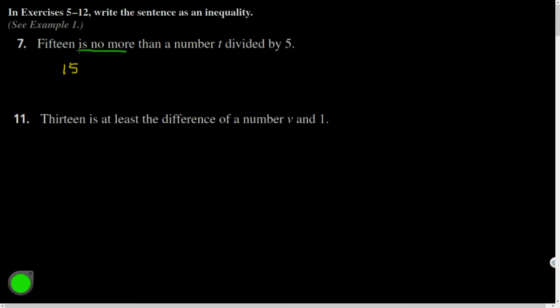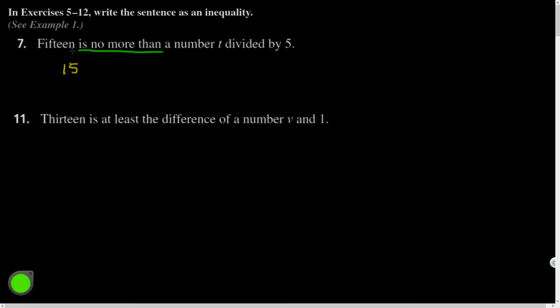And then it says, is no more than. Now, if it had said more than, and this part was missing, then I would be saying 15 added to something, right? That's what more than would suggest to me. But the fact that it says is now telling me a relationship. It's telling me how it relates to something else, which they're going to tell me in a moment.